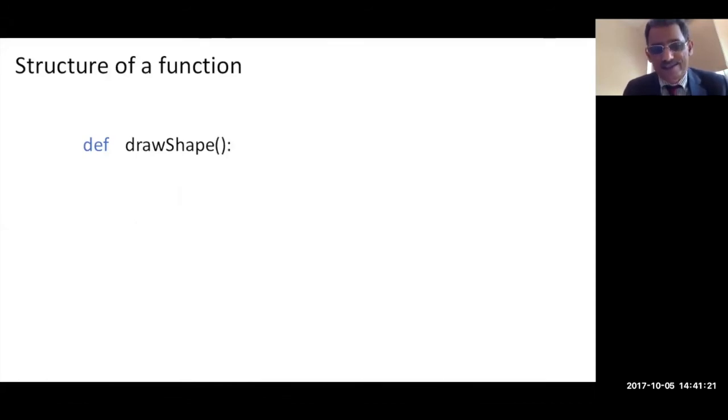Then you get a bracket here, and if no data is going into that function, you just open and close that bracket like what we have here, and a colon there. And if you're passing data, like we're passing the length and the angle of the shape you want to draw, then you have two variables to add here. One for the length, one for the angle. Again, this is completely up to you.